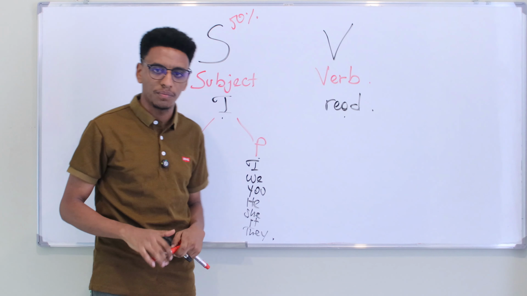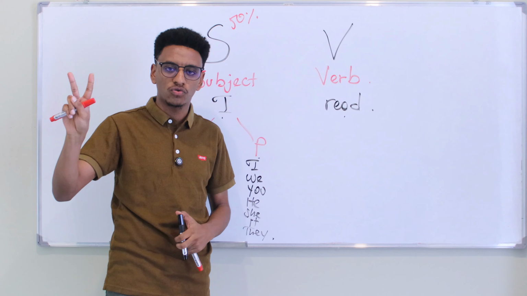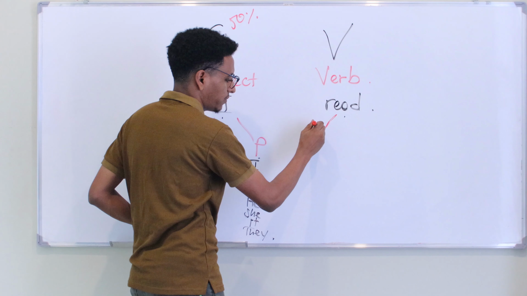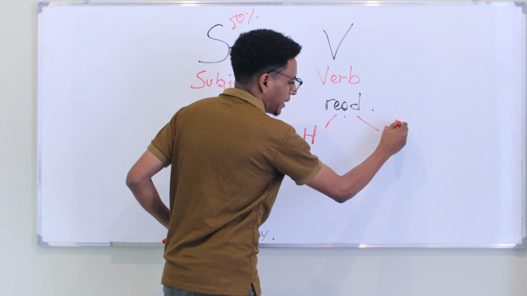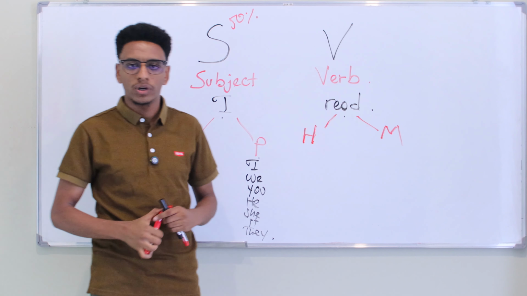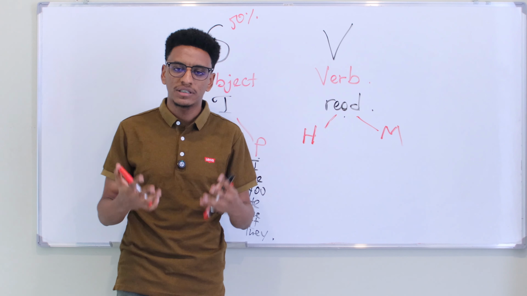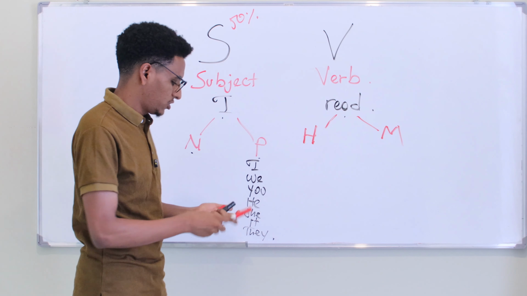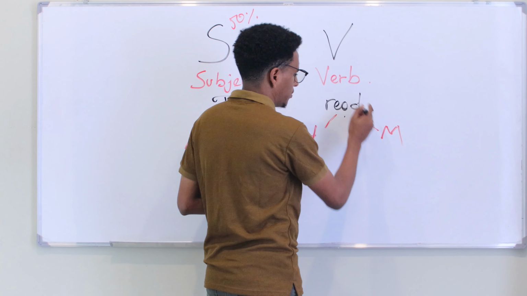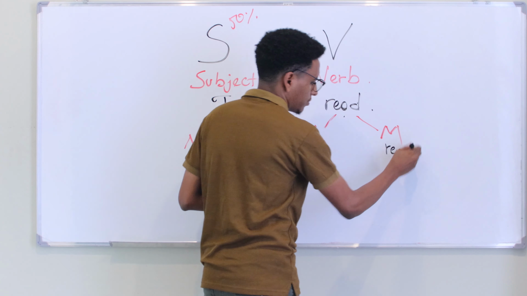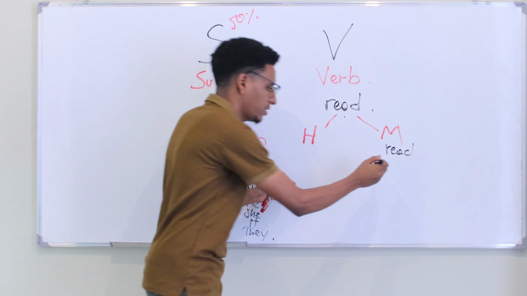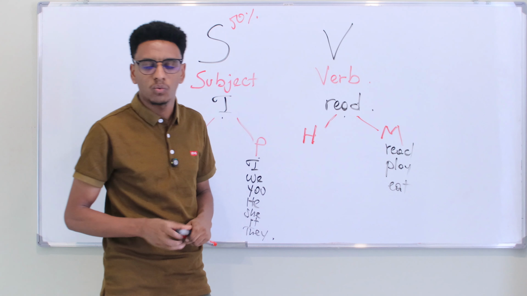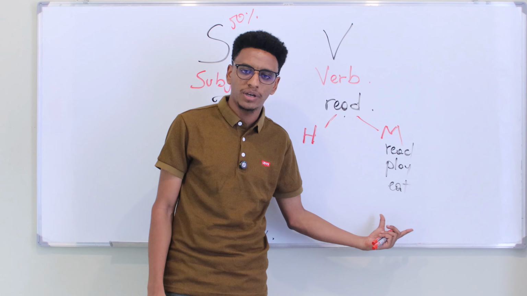Now let's proceed to the verb. Okay, verbs can be written in 2 forms as well. Okay, they can be helping verbs. They can also be main verbs. So what is a verb? I already told you. That means a word describing what someone or something is doing. Okay, so for instance, if I say read, it's a verb. It's a main verb. If I say play, eat, sleep, whatever action it is can be represented by the main verb.